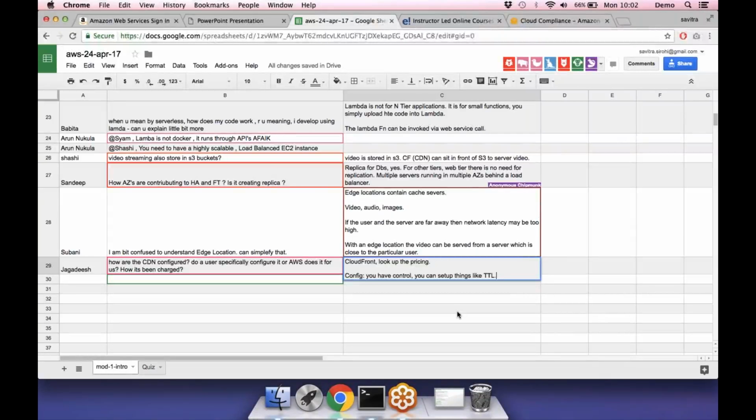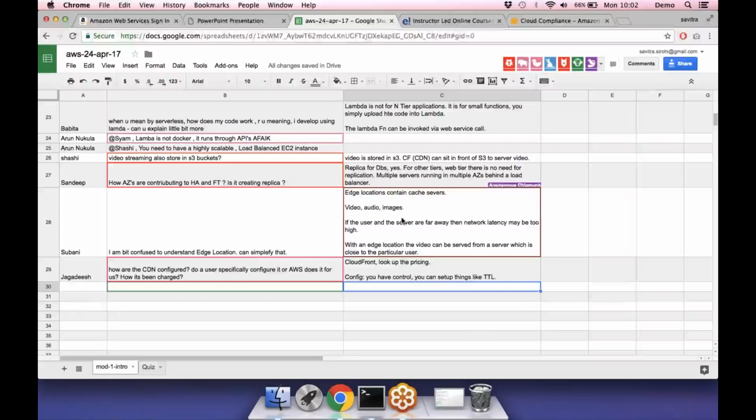So those kinds of things you can control. But it really depends on specifically what you're trying to configure. Some of those things may not be available as options for you; AWS may do it automatically. But we'll discuss this. You can look up the CloudFront documentation, and if you have anything specific, we can discuss it later.